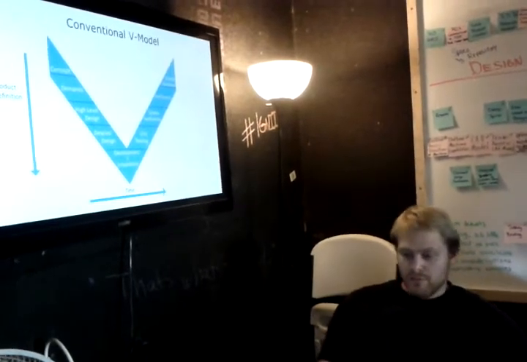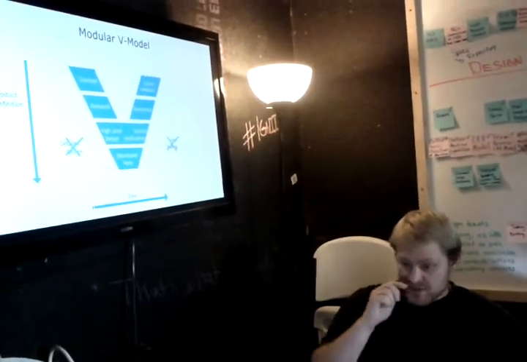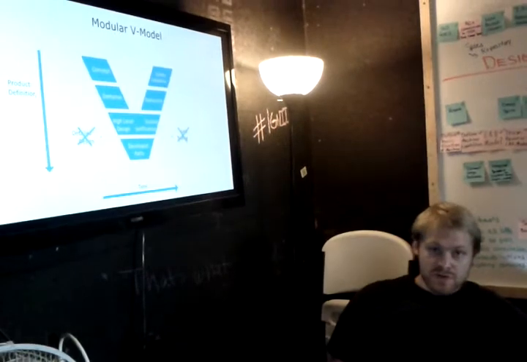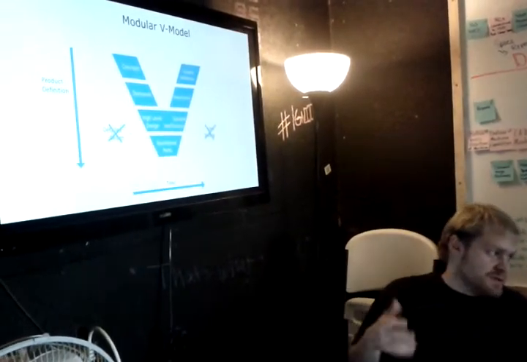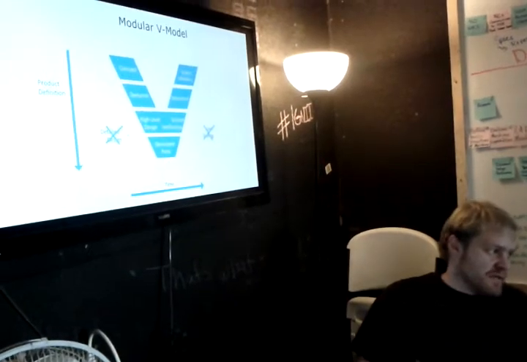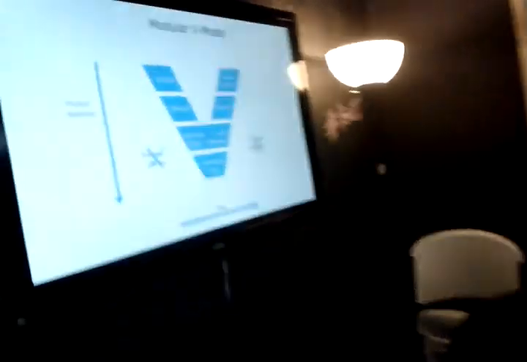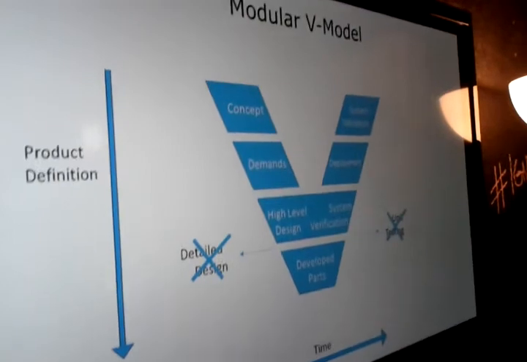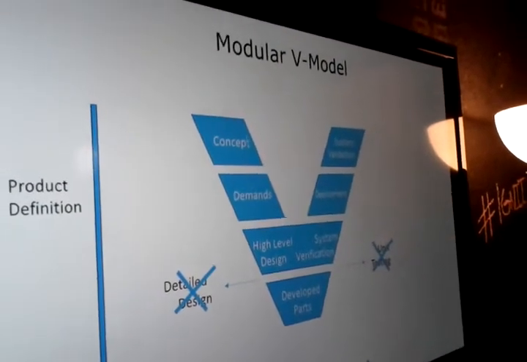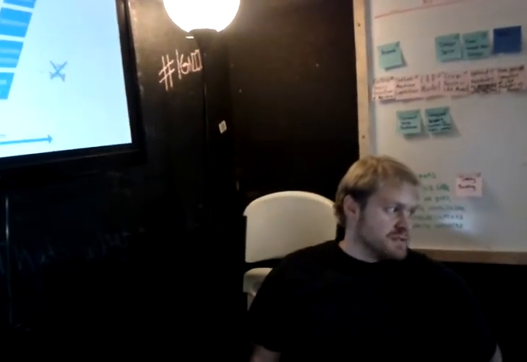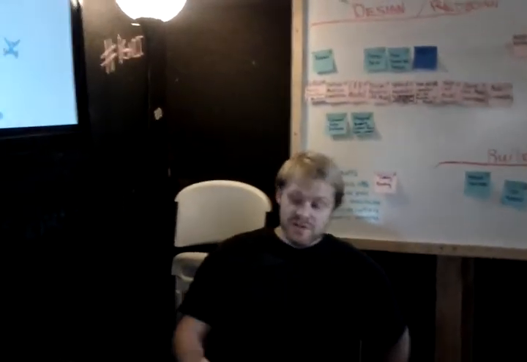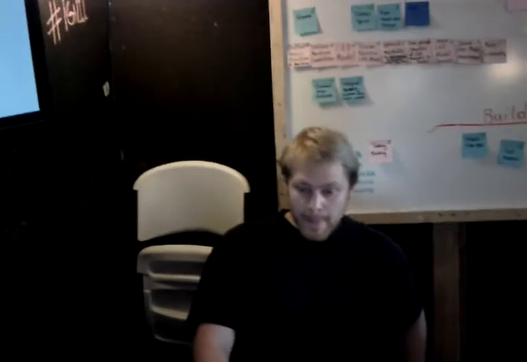So we want to break things down. When you start using modular components, you don't have to worry about the detailed design or unit testing because you're using the same components over and over again. You test them once and then you never have to check them again. That's where the square tubing and items you've used in the past become valuable, because you've already done testing on those, so you only have to verify the system after those components have been verified.